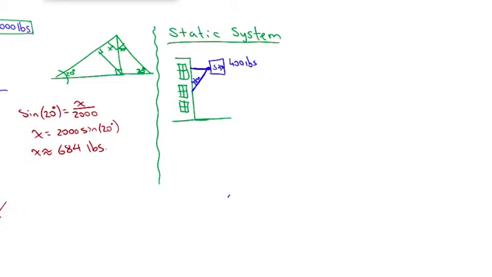Alright, so just like any of these others, we're going to set up a system of vectors, and the system of vectors is very unique. This 400-pound sign is not moving, kind of like if we have brakes of 684 pounds on this car and it's holding it, that car is not going to move at all. So this is what's called a static system. I want that sign to stay right here, and my interest is how many pounds of force is being applied to my support struts.